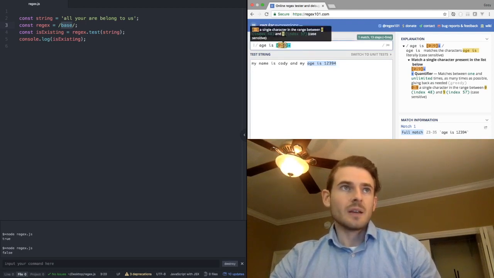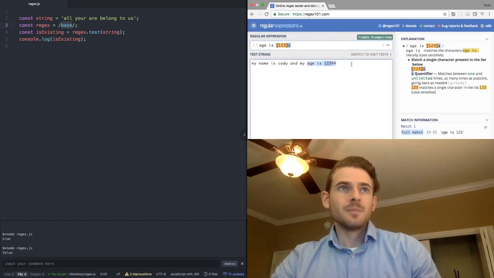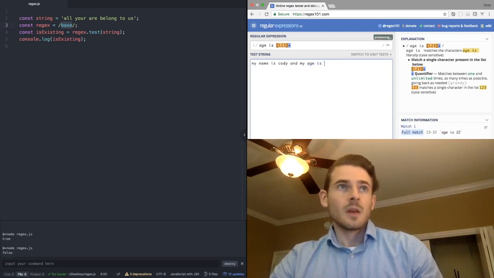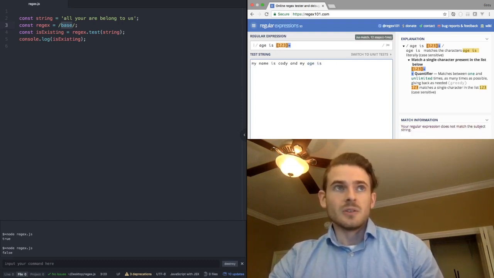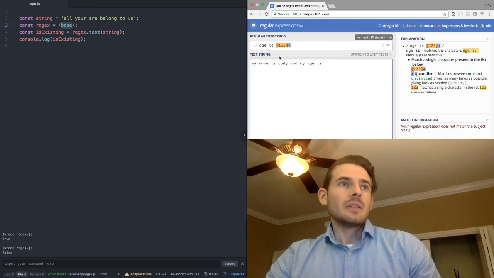We can also add, like, let's say we only want it to be 1, 2, or 3 for the age. So notice here, if I do 99, that'll fail. 22 will pass. 1, 2, 3 passes. 0, 2 will fail. And you can just mess around with this to make sure you understand what's going on. And then the same thing with name.